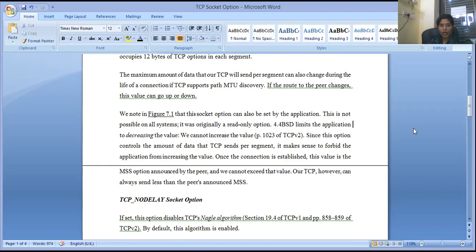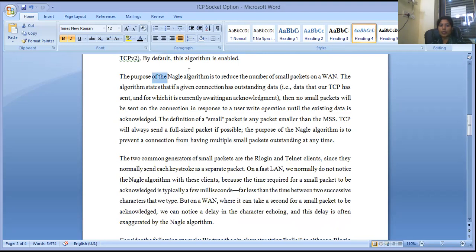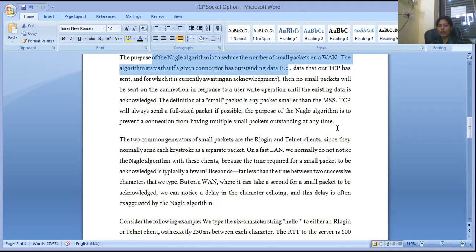Clear. So now we talk about the TCP_NODELAY socket option. If this option is set, it disables the TCP Nagle algorithm. The purpose of the Nagle algorithm is to reduce the number of packets on your wide area network; the number of packets will be reduced.